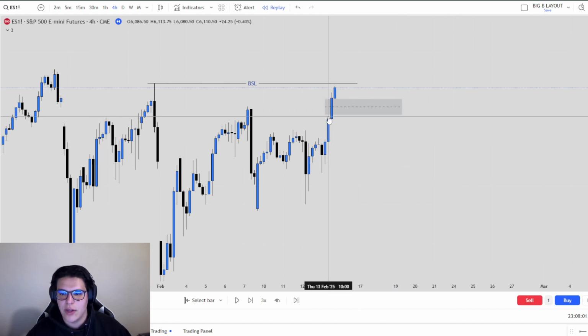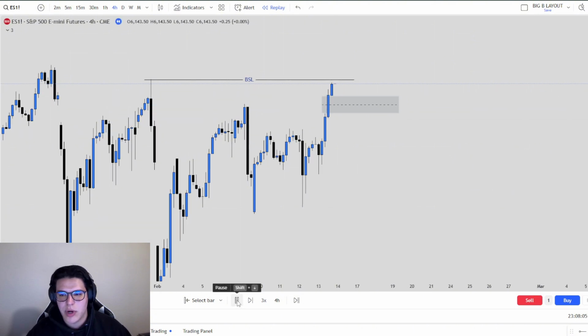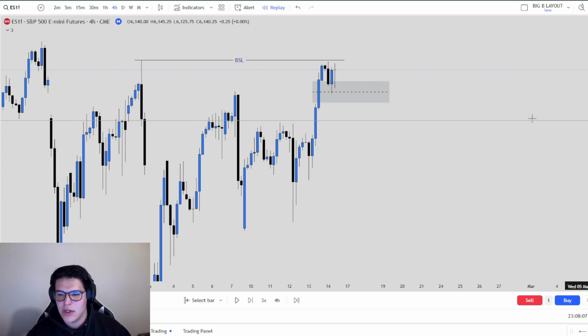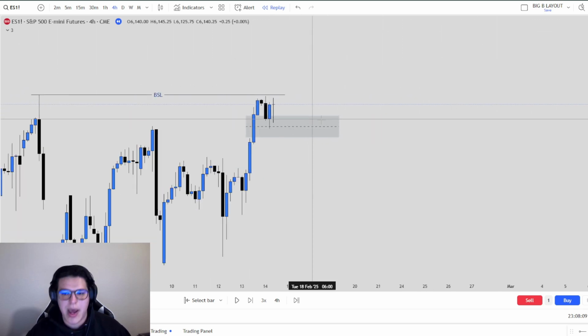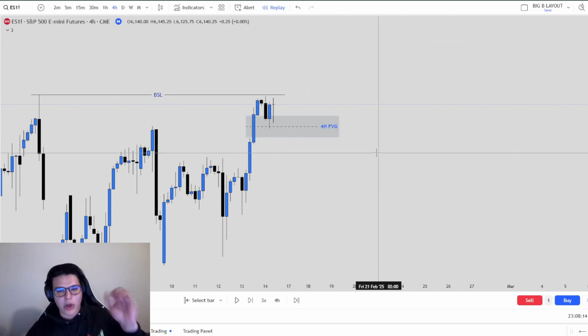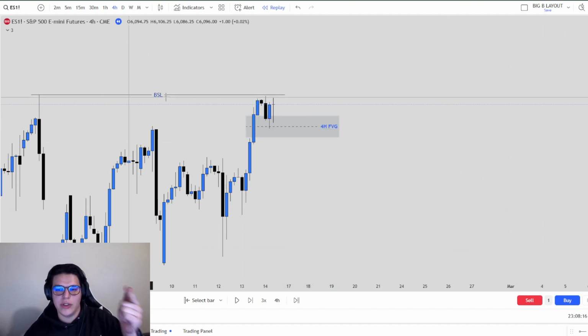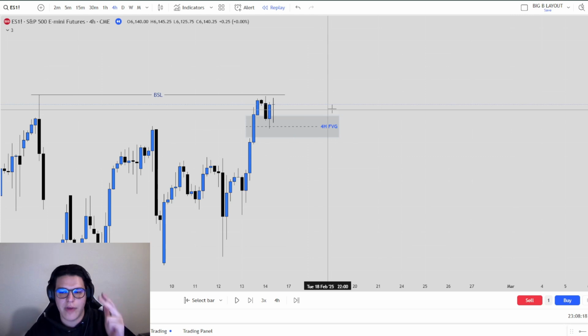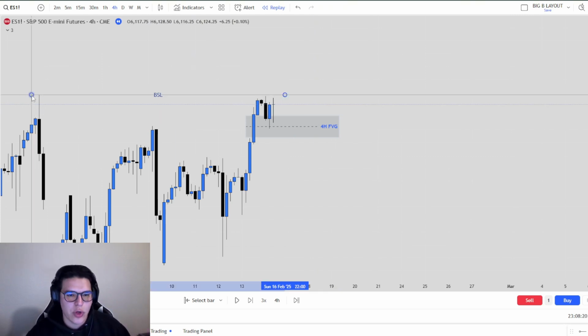4-hour bullish fair value gap, right? The top wick doesn't meet with the bottom wick of the third candle. And if we replay price action, we can see that price retraced back into this 4-hour fair value gap. Okay. Market structure is bullish, our draw on liquidity is bullish, and we just respected a bullish fair value gap. We are most likely going to draw towards this high.